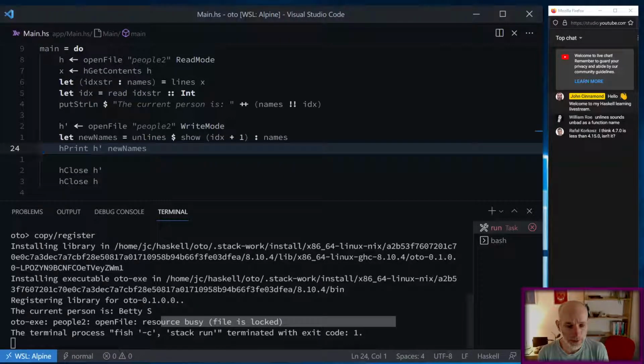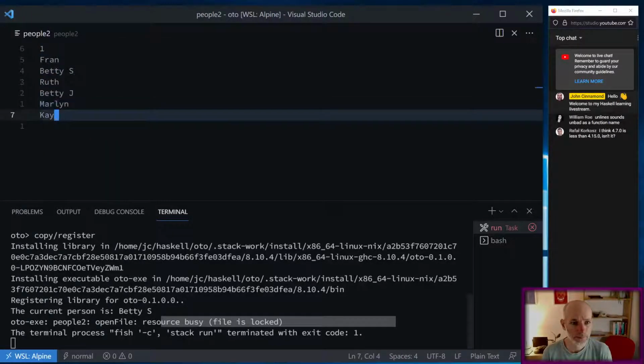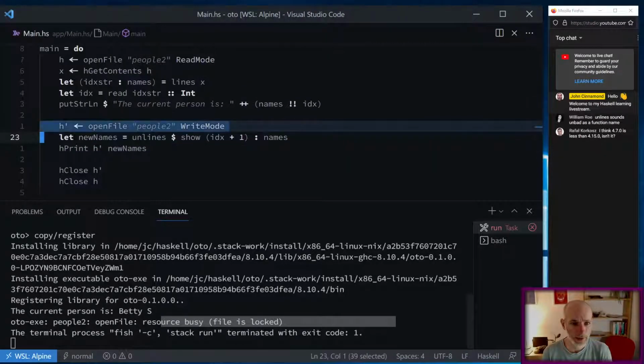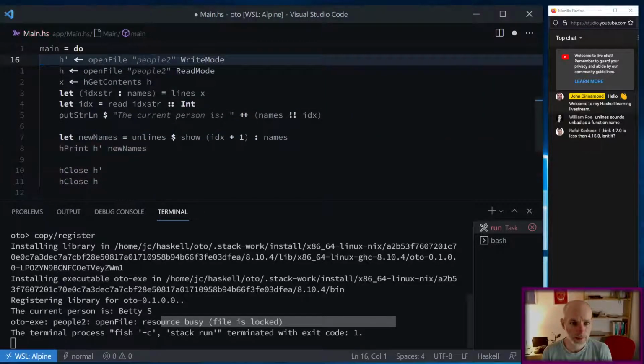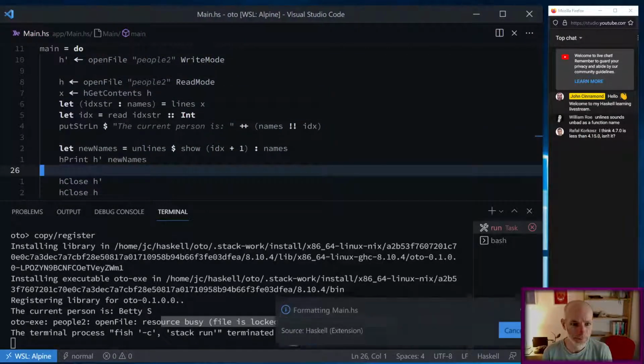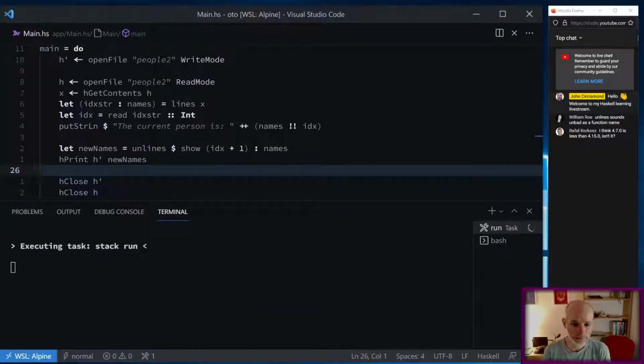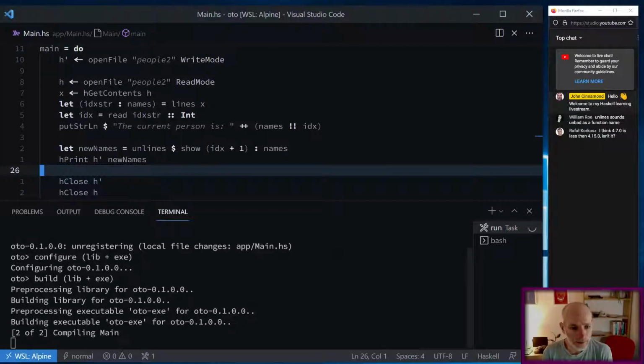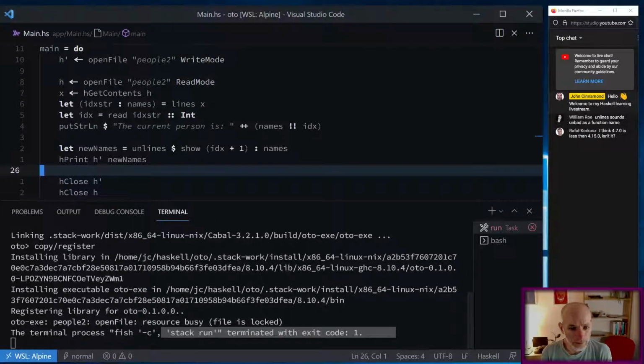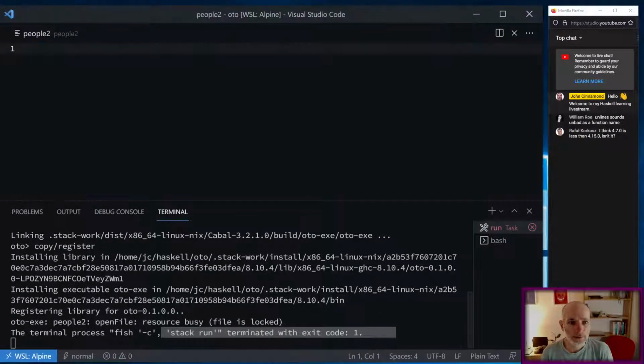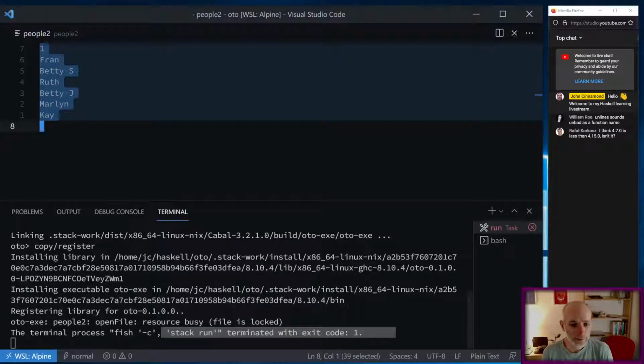Resource busy, file is locked. So this idea of me being able to open multiple read and write things doesn't really hold up. Oh, we haven't trashed the file though, so that's good. So I guess that at this point couldn't do this. I'm guessing that opening it first won't help either. But we'll give it a go and see. No, that didn't help either. Okay, so what I will do, oh, it did trash the file though, that's nice.